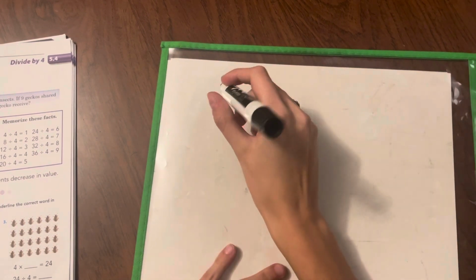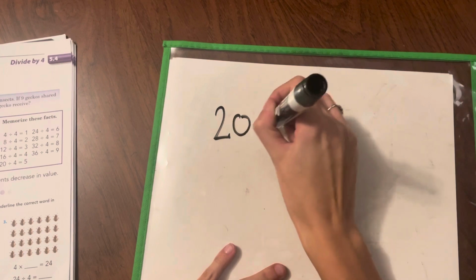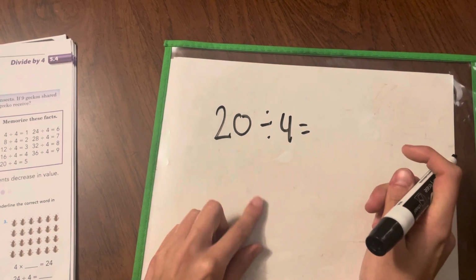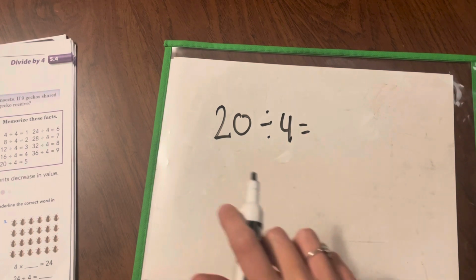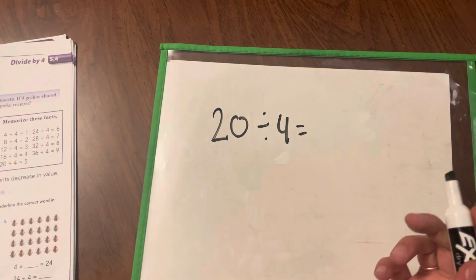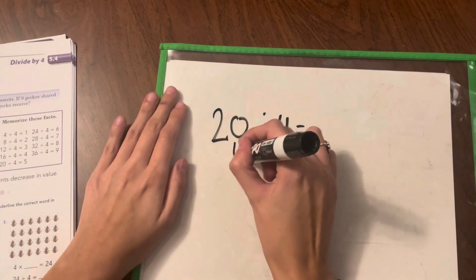So review with me. Say it with me. Division is subtracting equal groups. One more time. Division is subtracting equal groups. So really, all that means is if we have a problem like this, 20 divided by 4, it means how many times can 4 fit into 20? And remember, we've talked about this a little bit before. How many times can 4 fit into 20? That sounds confusing, right? How many times can I subtract 4 from 20?